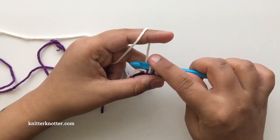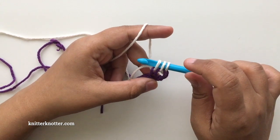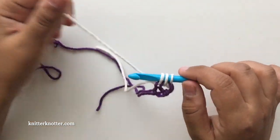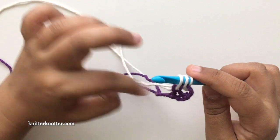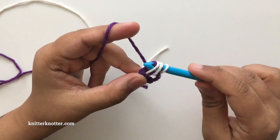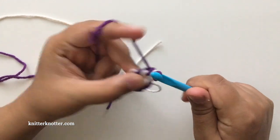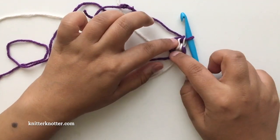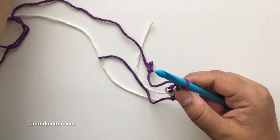For the last stitch we usually pick up the two vertical bars from the previous row's last stitch, but because of this join we don't have that, so I'm just going to pick up the one that we do have — yarn over, pull through. You will have three loops on the hook in this row, which is one more than the previous row which had two. For the return pass, you join C1, leave C2 in the back, bring C1 forward, chain one, and yarn over pull through two all the way to the beginning.